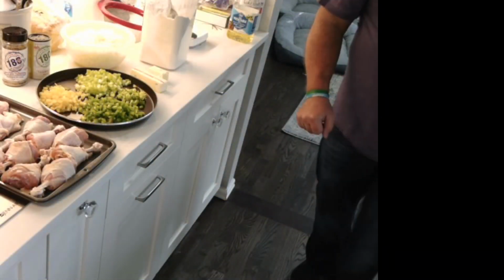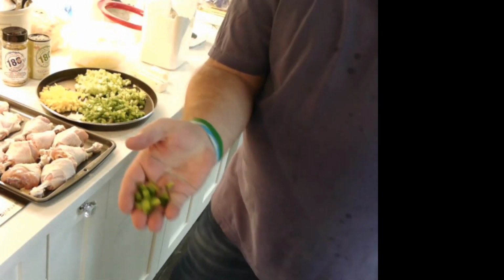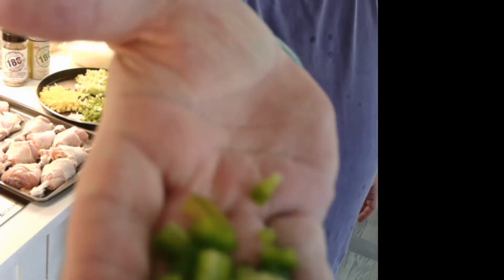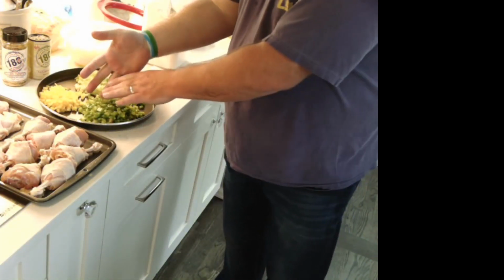Alright everybody, we are back. Got everything diced up. I just want to show you something on your peppers and celery. You should probably get them so they're about that size. You don't want them really big. The bigger they are, the longer they take to cook and soften up and release their flavor.